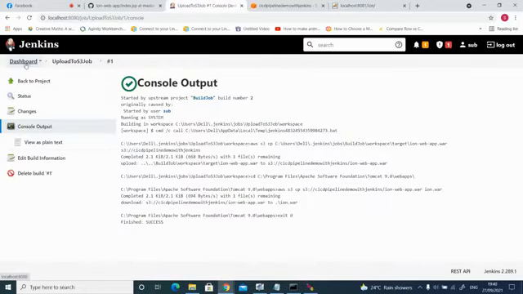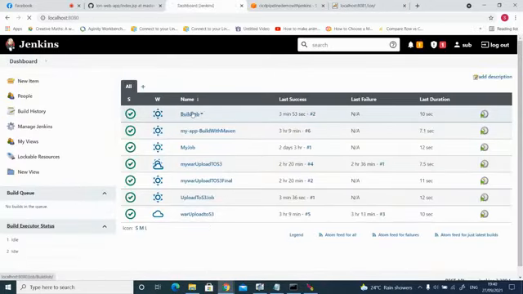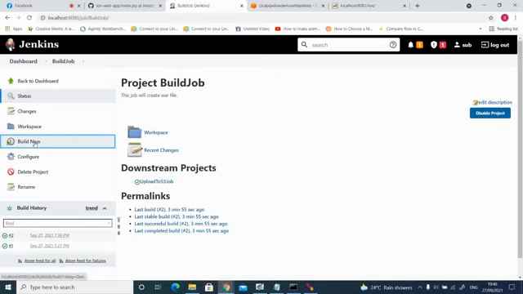So I will go back to Jenkins. I will go to my build job. I will open it. I will build now and wait for jobs 1 and 2 to be successful. I didn't click, I think. Okay, sorry. Yeah, started. Okay, job 3 started.